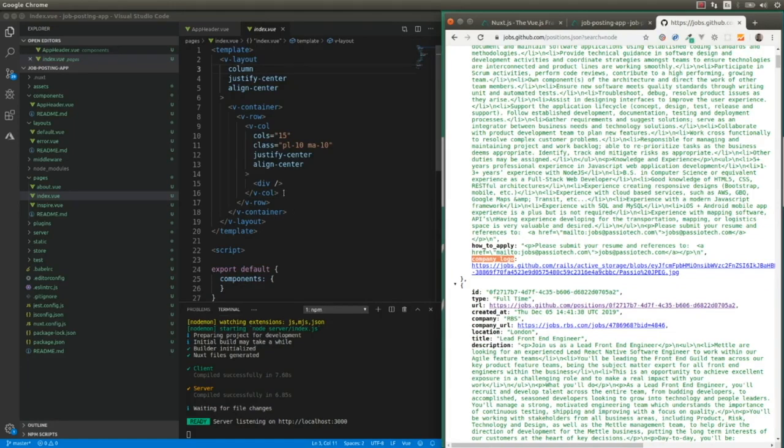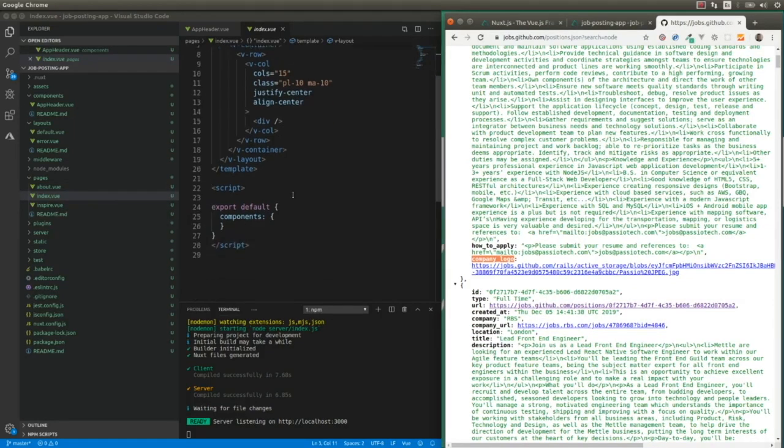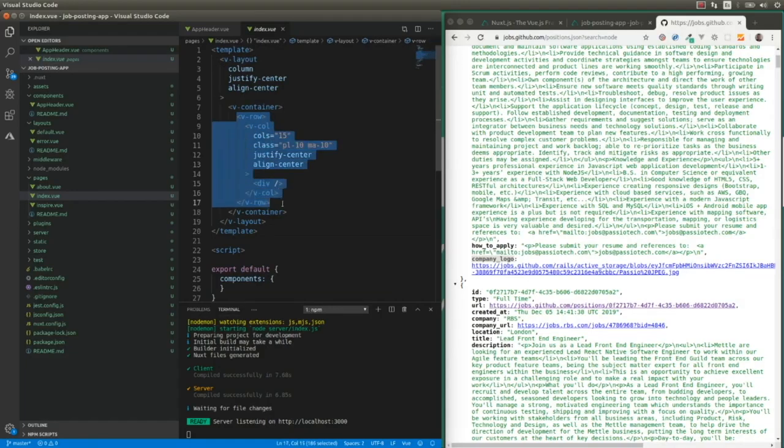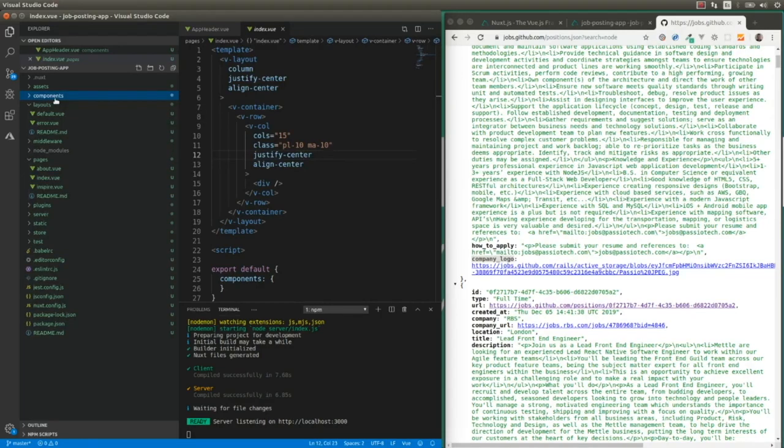Here in the index.view page, I already created an initial structure using a container and a layout, and I'm going to use a row and multiple columns to show all the shop postings. On this page I'm going to show just the image and the title with a link to go to the description of the shop. That image and that link is going to be part of a new component that I'm going to create here. I'm going to call it shop post title.